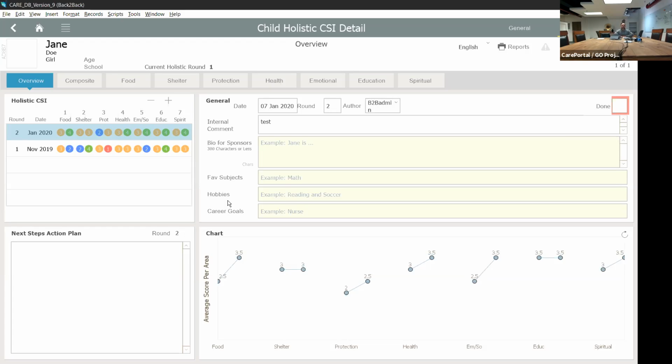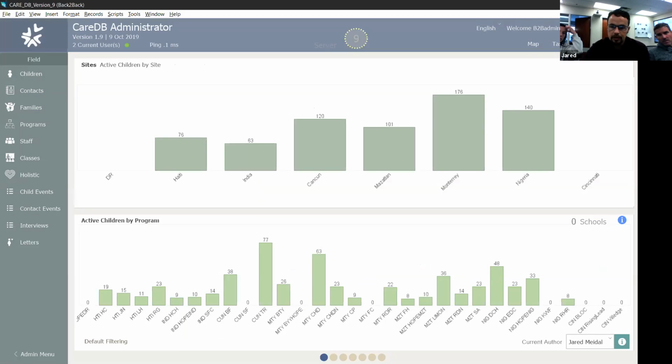Right. Very cool. So let's say the person charged with doing this assessment, a social worker, logs in and they want to view not just Jane Doe, but let's say 15 kids that they're responsible for assessing. How does that work? How does all that info flow up to the social worker's dashboard? Sure.